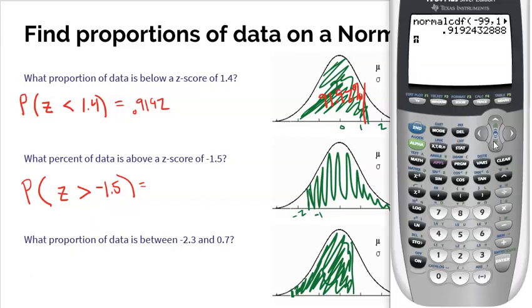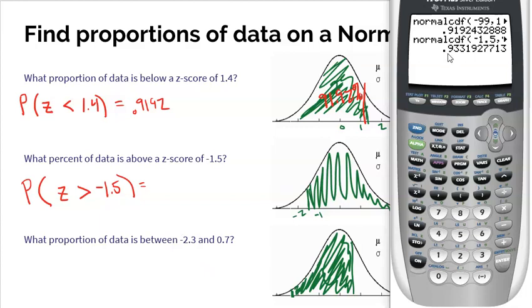All right, so once again, we go to second vars here, normal CDF. Now, this time I want to go above. So I want to start at negative 1.5, and I want to go really, really high, like unbelievably high. So that's why we just put a 99 there. I mean, honestly, some kids will put a 3 there. Don't do that because, you know, again, you have to understand there are some values above 3. It's just very unlikely. So we use 99 just to be like this extremely large value, way, way, way towards infinity.